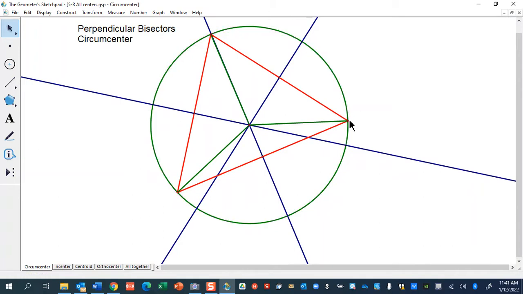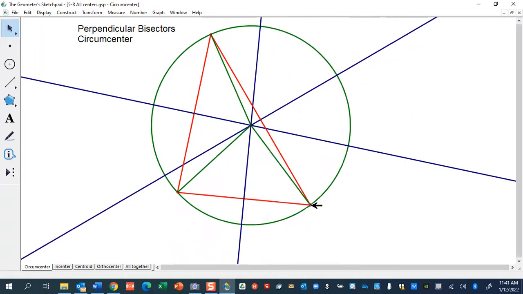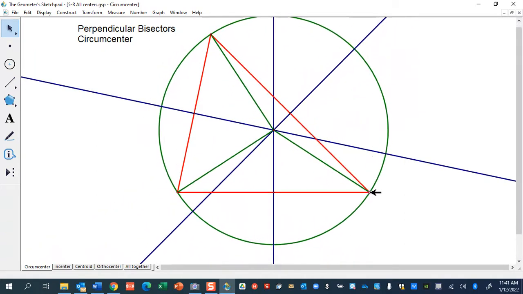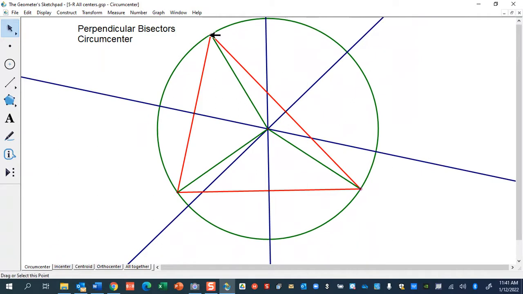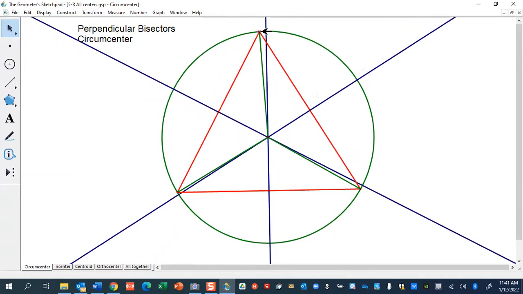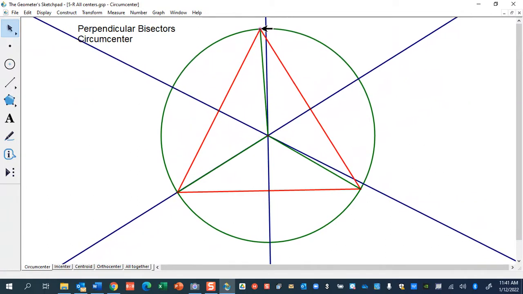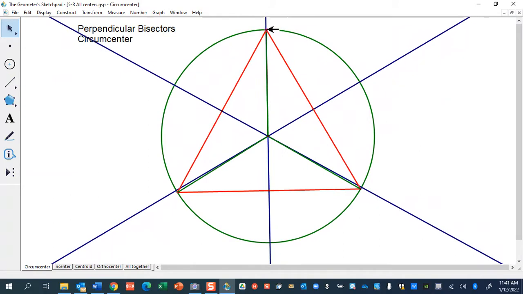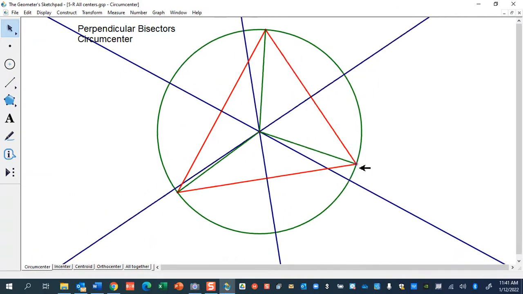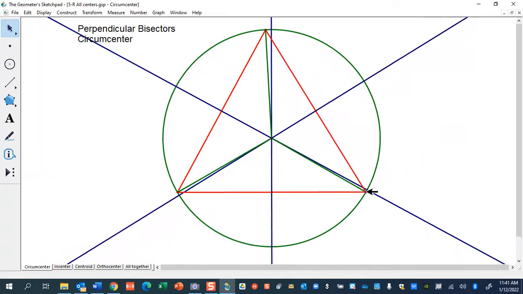And what I can do is I can drag one of my triangle edges and I can change what kind of triangle I have. So if I have a perpendicular bisector, check out what happens when I have an isosceles triangle. So I'm going to go ahead and try to make this as true as I can to being isosceles. What do you notice happens?